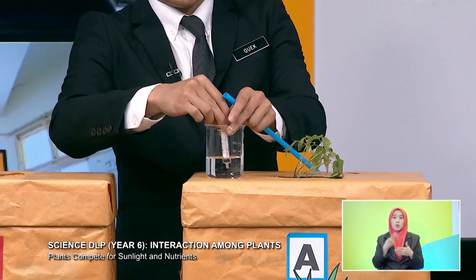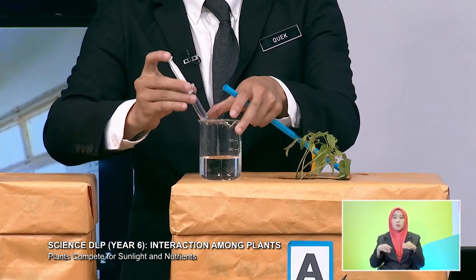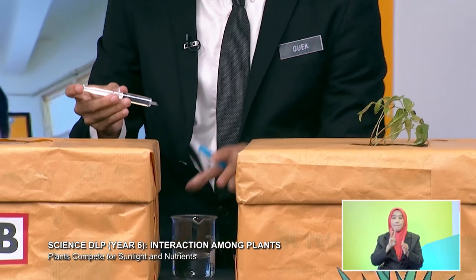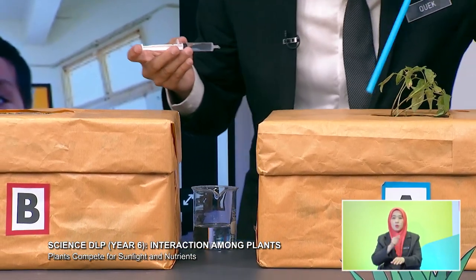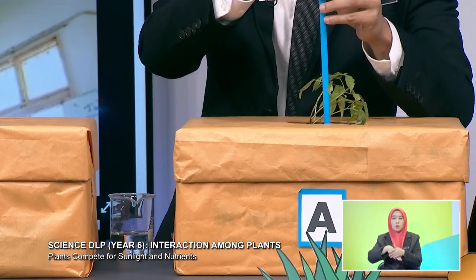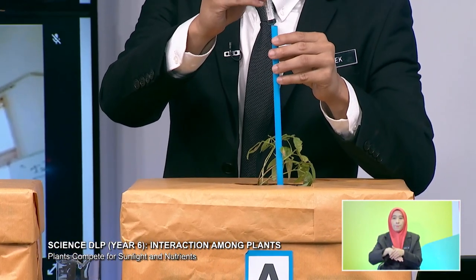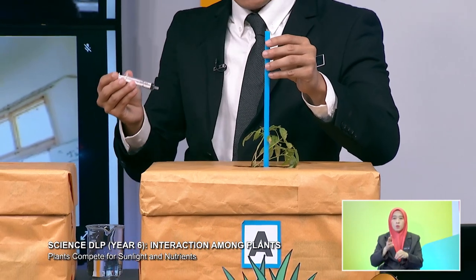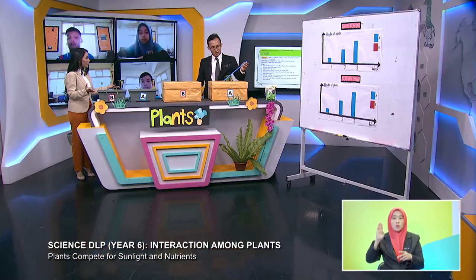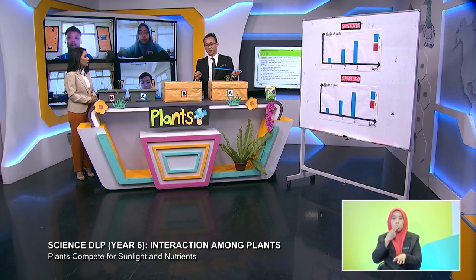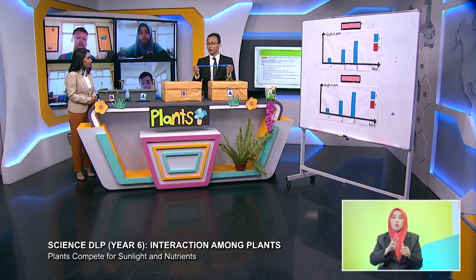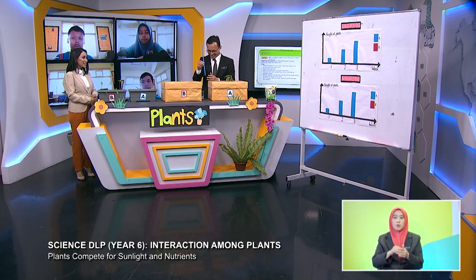So when we start this experiment, we're going to use this syringe. We have a bit of water here, and then we're going to suck up the water, and then using a tube, looking inside, you're going to push the water in. Oh, that's creative. For those of you who don't have tubes at home, perhaps you can use a straw. Yes, a straw will do the trick. I got this from a balloon stick, that's why it's long.